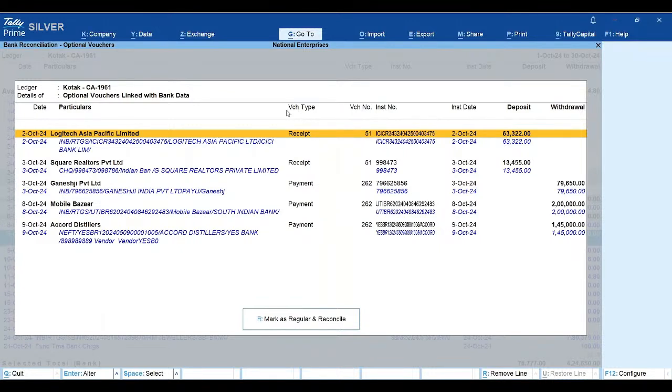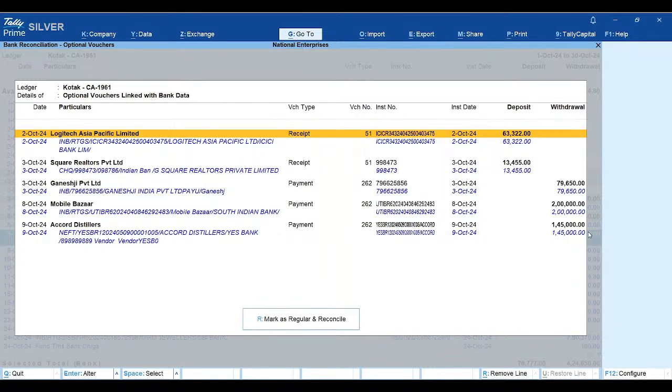You'll also notice that the voucher type, receipt or payment, is created based on whether it's a deposit or a withdrawal. If it's a withdrawal, it is a payment. If it's a deposit, it is a receipt. And if you map it to a ledger which is a bank ledger or a cash ledger, in that case we also have the flexibility to map it directly as a contra voucher type. We have all that flexibility, and I'll talk about those flexibilities later.